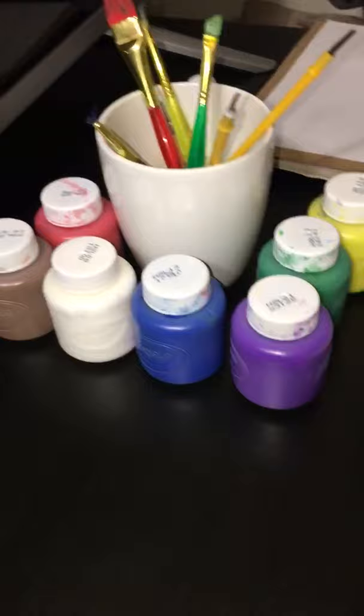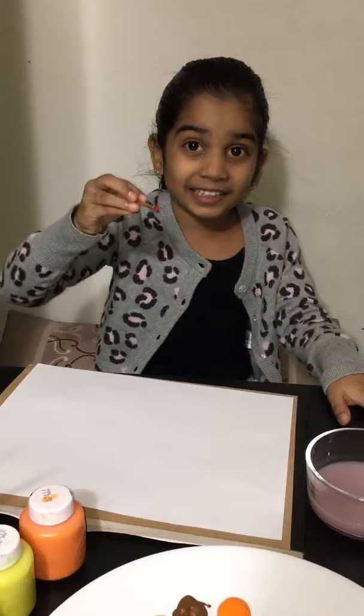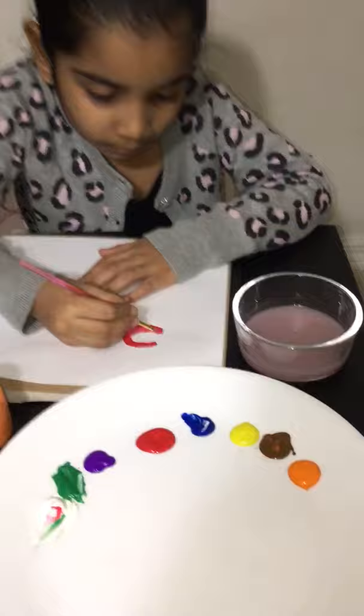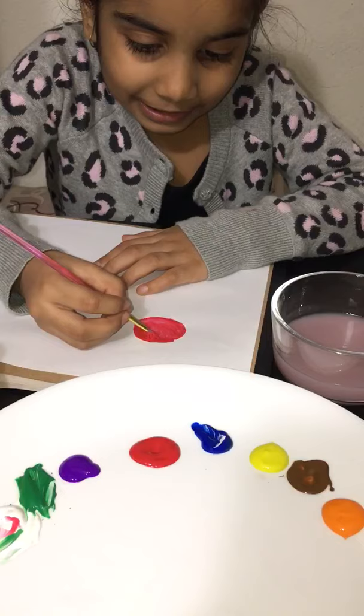Can you tell me the shapes, mommy? Okay, how about circle first? Okay. Red. Red circle, wow. I'll put polka dots, okay? Okay.